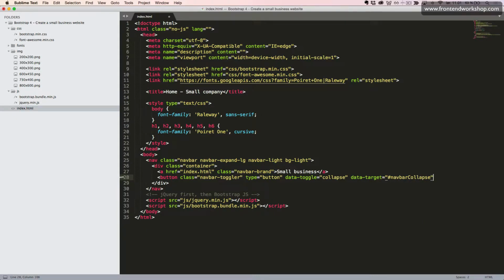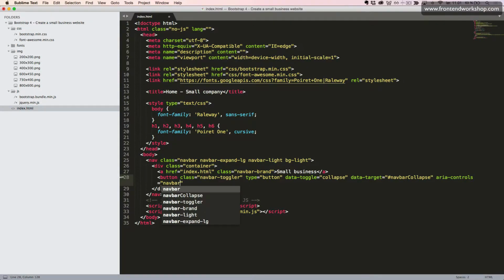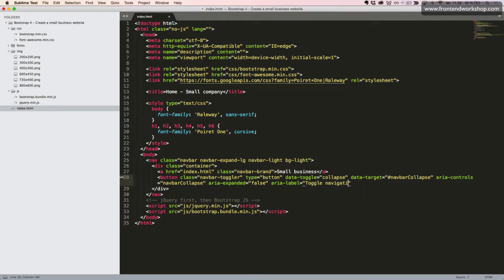And for accessibility, we'll add some attributes as well. aria-controls with the value being the same ID, navbarCollapse. This time we don't need our hash. And the aria-expanded attribute, the value being false, and the aria-label attribute with the value being Toggle navigation.